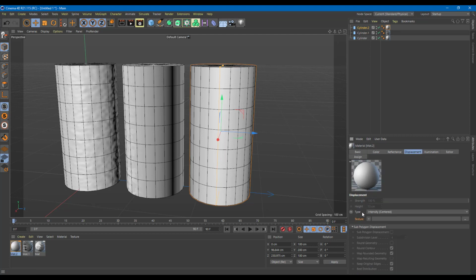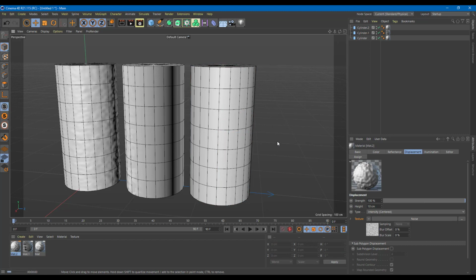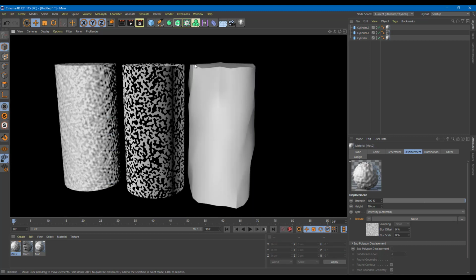So I'm going to go to displacement, and in the texture I'm just going to paste the shader right here, and you can see that there's a bit of bumping going on. Let me press Ctrl R and you can see that the displacement happens, and the polygons are moving themselves. So it is required for you to have multiple polygons for this. Otherwise this is quite flat, just like that.